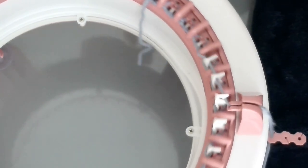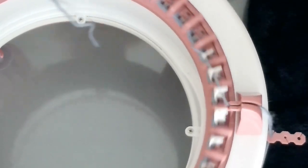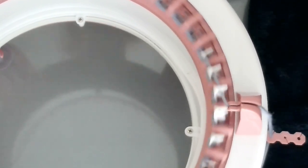You always need to go fairly slow, just to give a chance for your machine to get in the swing of things. So the tension will adjust, the needle will adjust, any friction will disappear, and you keep cranking. So let's say that you want to make a hat. This is the way you will start that project.